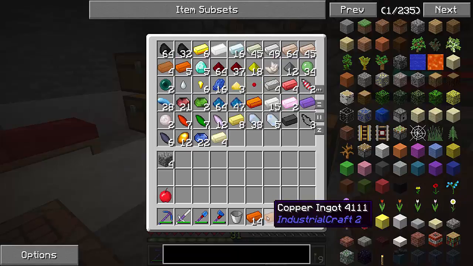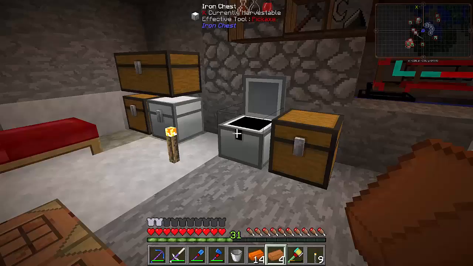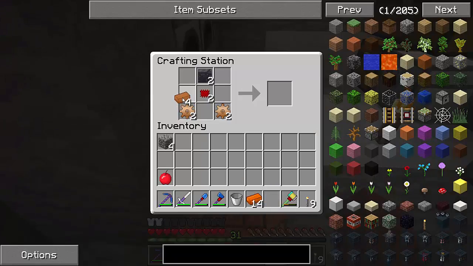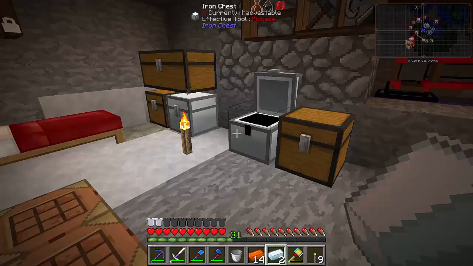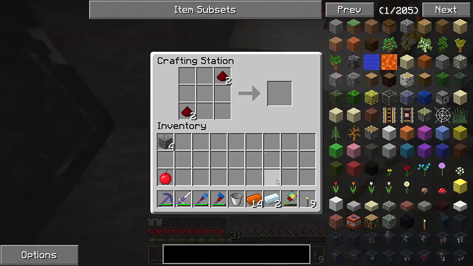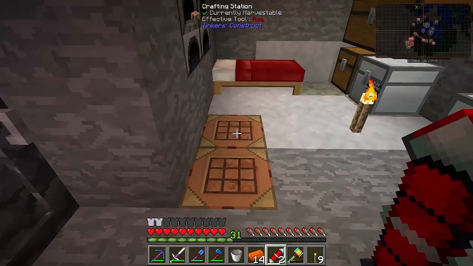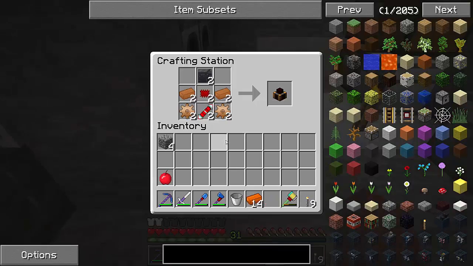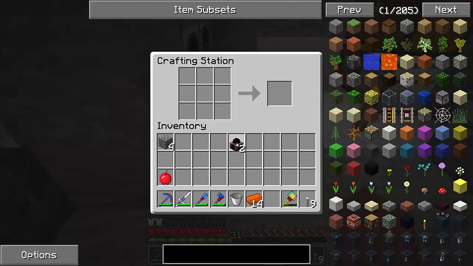Yeah, I want to get rid of these Industrial Craft ones, because these Tinker's Construct ones don't sort of stack with the Industrial Craft. I don't know why. So we'll do this, and what's the final thing? I completely forgot. We need 2 silver with 4 redstone. I've got 2, 4. There we go. And let's do this and this with the 2 silvers, and we get ourselves the redstone transmission coils, and we place it in there like so, and we get ourselves the steam dynamo, and we have 2 of those exactly.